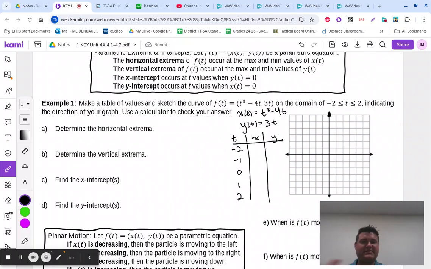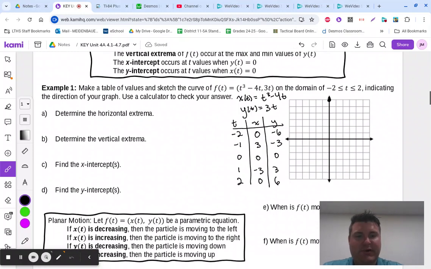All I'm going to do is plug in these values. If you don't mind, I'm just going to go right through it. I'm going to plug the t values into the x, so that's going to give me a 0. Into the y is going to give me -6, -3, 0, 3, 6. I do have another video on plugging in these values if you're a little lost on where this is coming from, and that would be my 4.1, 4.4 video.